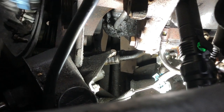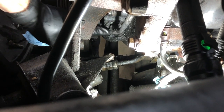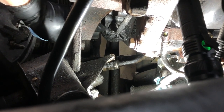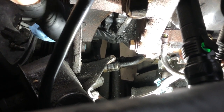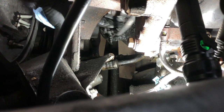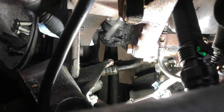All right, so at this point, as you can see, this guy's got an awful lot of crud around him. And so what I'm first going to do is just clean all this up so we can get a better view of it, and also so this stuff doesn't end up accidentally getting pushed in when we put the new one in. So let me take a moment to do that, and then we'll be able to see and access this mounting bolt over here, and we can remove it.